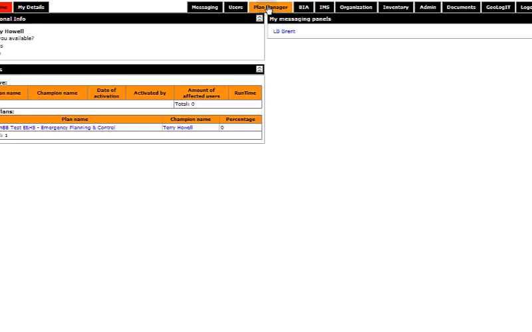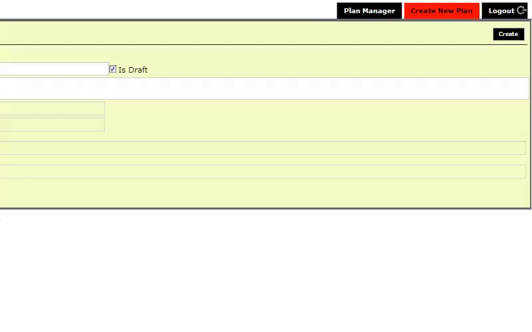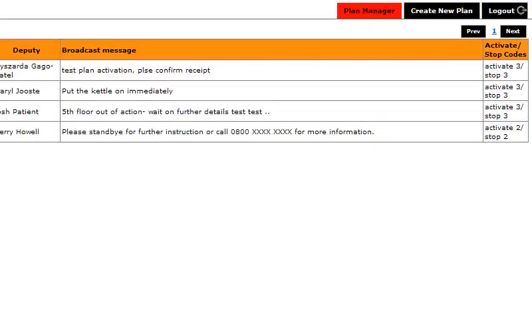Going home now. The plan manager is obviously an important aspect of Battle Baton technology. It's very easy to create new plans. Just going through the system as you would do normally to create something and then create, and that will then set a plan up in this list, only showing to those who are assigned to it, of course, or plan managers or plan editors.